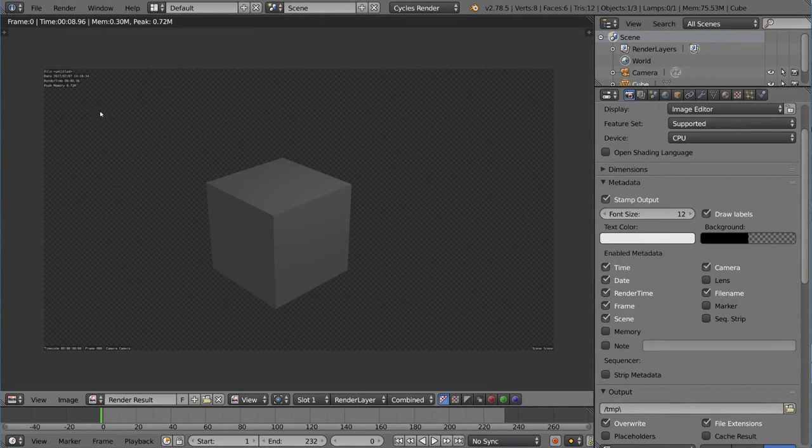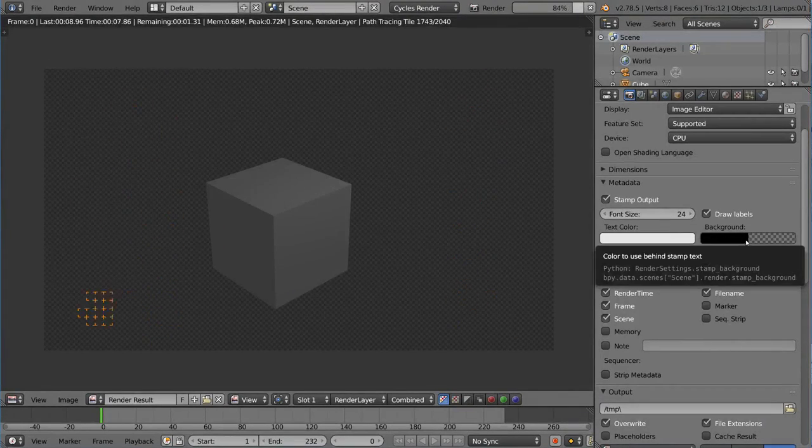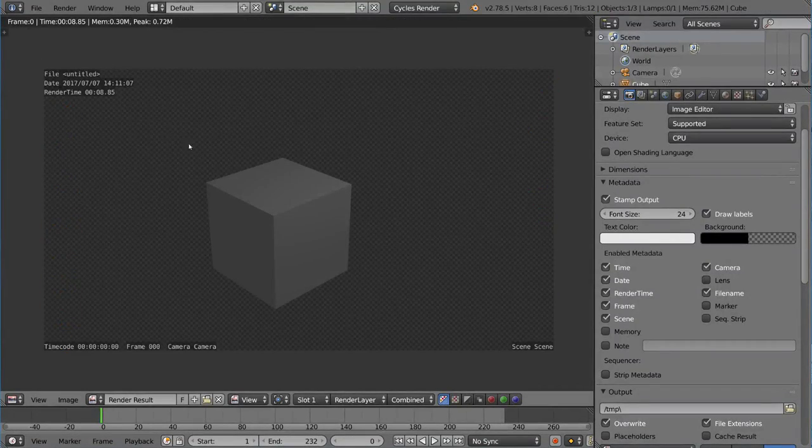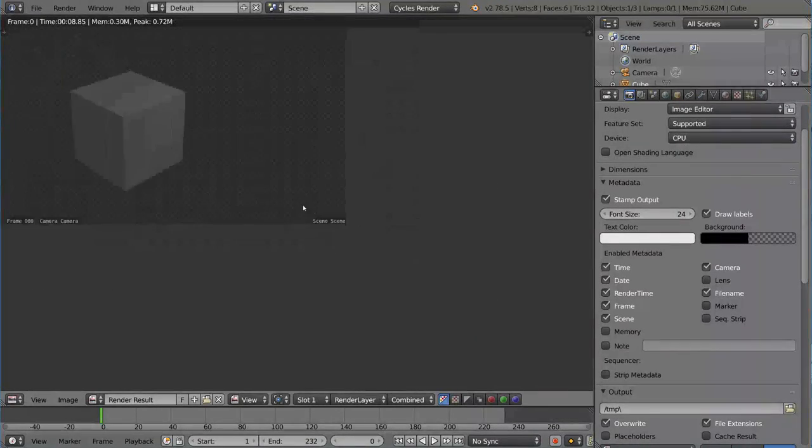And this text is a little bit small, so we can actually adjust it through here. I'm going to go ahead and double that text size, render it again, and see what that looks like. It should be a little bit easier to read. So you can change the font size here. You can change the background actually as well. You can make the background, instead of transparent, you can make it black. So for example, here we have a slightly transparent black background here.